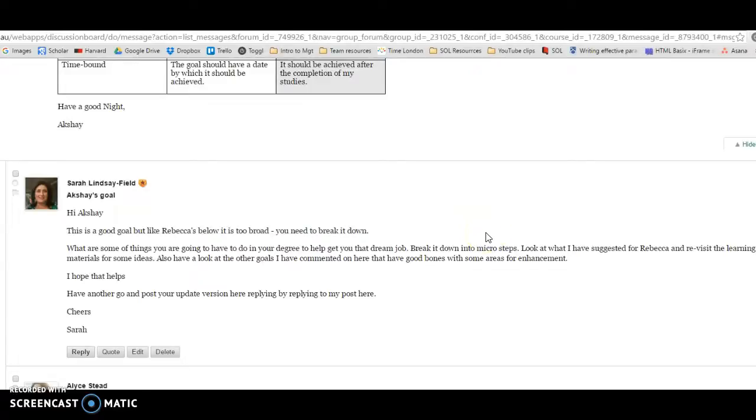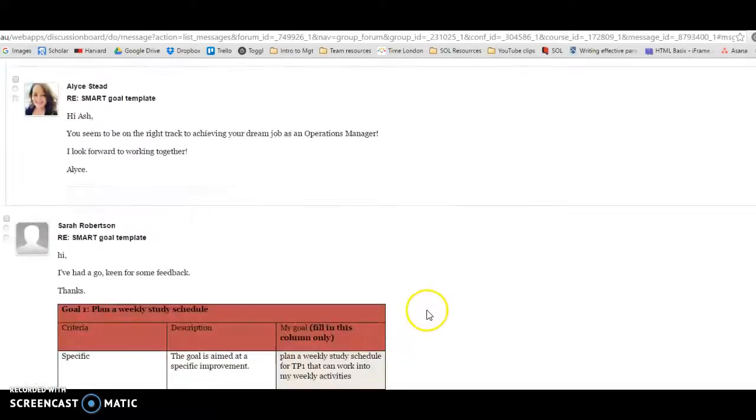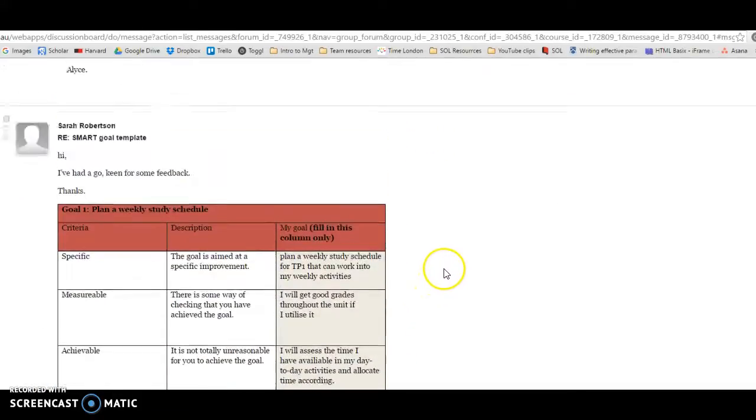help you get to that big end objective, big end goal? So what are some of the things that you're going to do in this teaching period? So break it down into little micro steps. So what we want for these SMART goals is then for them to be, I'll call them bite-sized, task-driven goals that will help you get to the end, achieve your goals. So look at how you're going to do it. You need to give me a sense of exactly how you're going to achieve it along the way. I hope that helps.